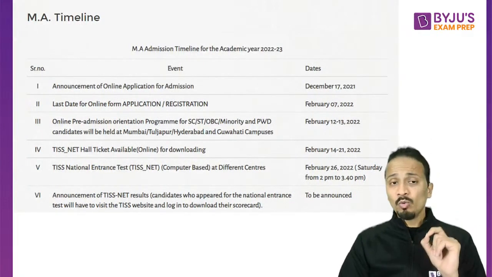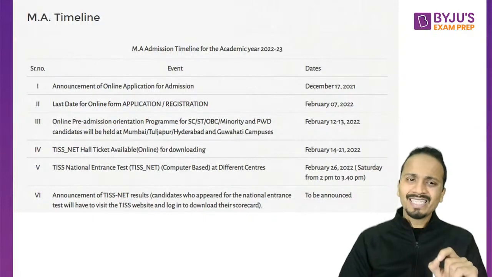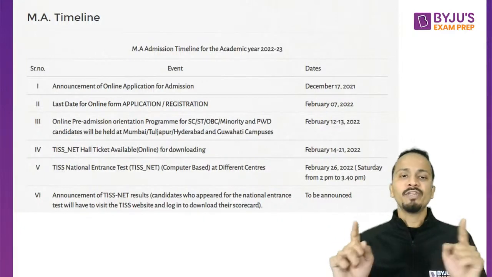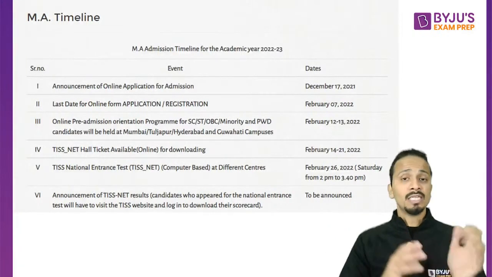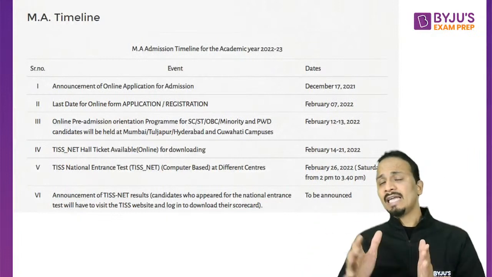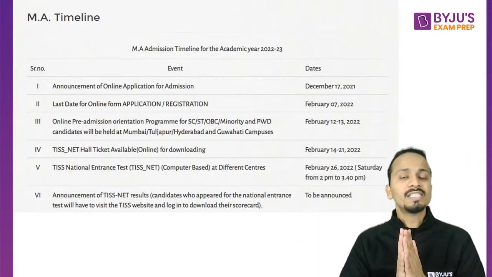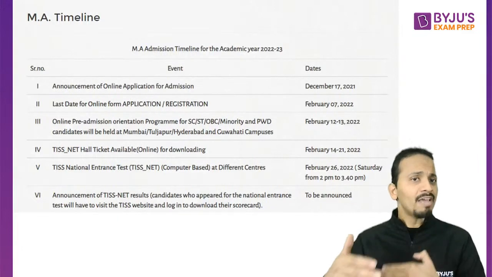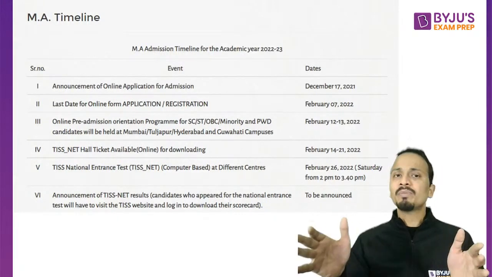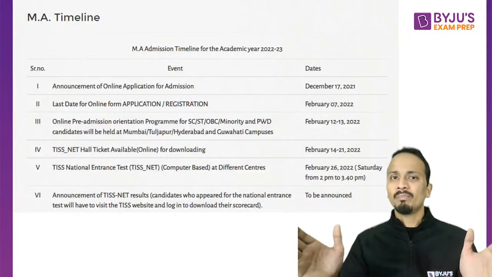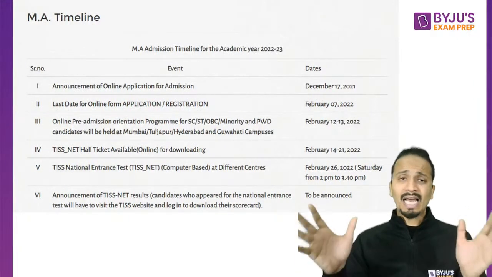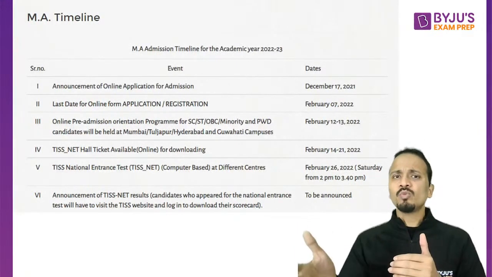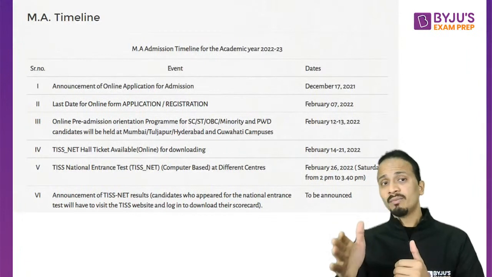All right. Now we'll be talking further in detail about this examination, but let's talk about the time that we are left with to prepare for this examination. Now today it's 23rd of January, and the examination will be conducted on 26th of February. So you still have around 13-14 days to apply for this test, but for the preparation you have approximately 1 month, just over 1 month, but I'll count it as 1 month only.